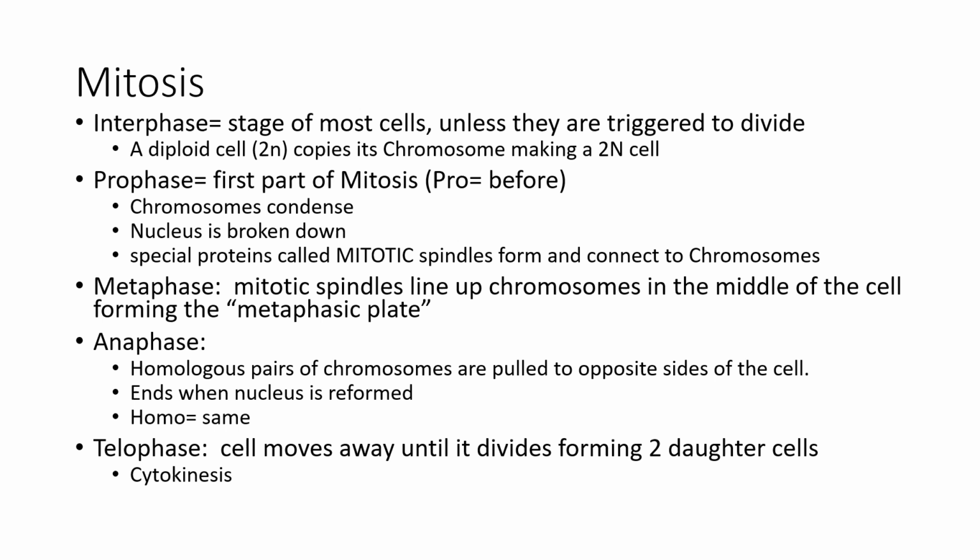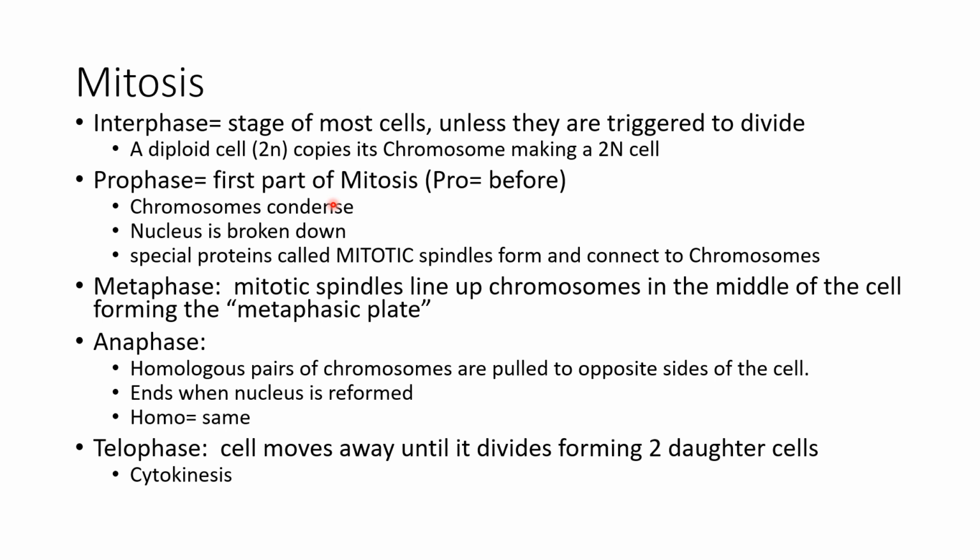And so this is how it works. Most cells will be in something called interphase. They're going to be diploid cells, and when something triggers them to divide, they actually have to make the cell 2 big N. If it has to divide, it then goes through mitosis, which is divided into a bunch of other groups. Now, these are not one and then the next one. These are phases, so you can have early prophase, mid prophase, late prophase, early metaphase, and that. But here I'm actually going to go simple.